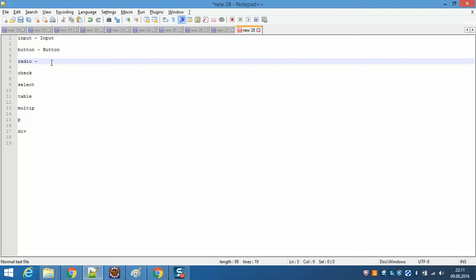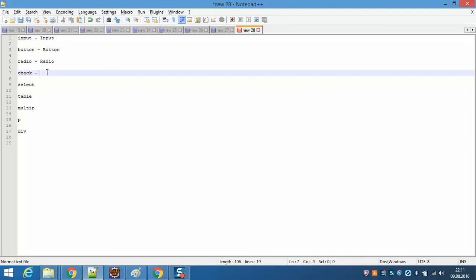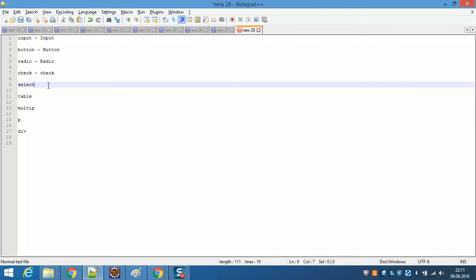In the same way, for the radio button element there is a radio button control, for the checkbox there is a checkbox control, and for a drop down there is a select control or a drop down control available inside SAP UI5.